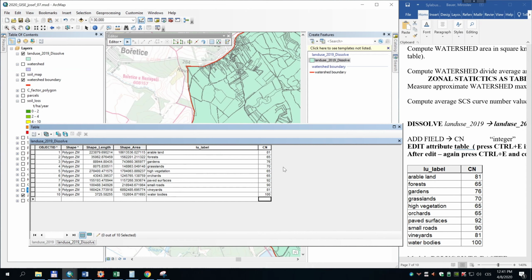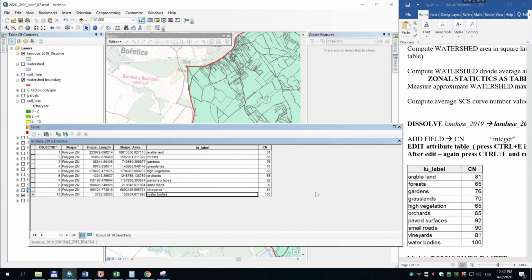And when I am done, I press the same Ctrl E, and the question is, do you want to save your edits? Sure, yes. And there are cn values in the table. So once more, I have opened land use 2019 dissolve.